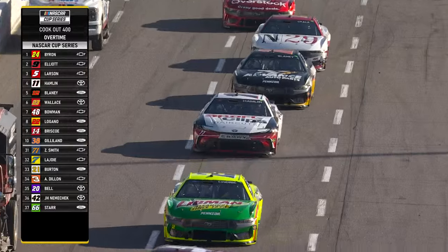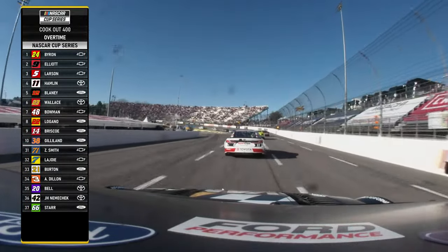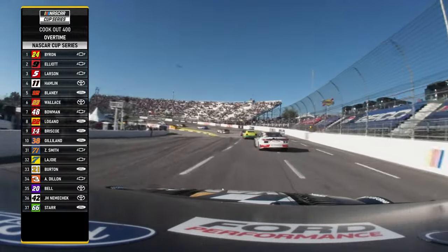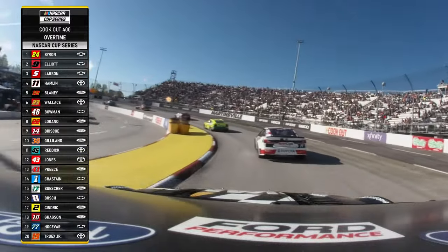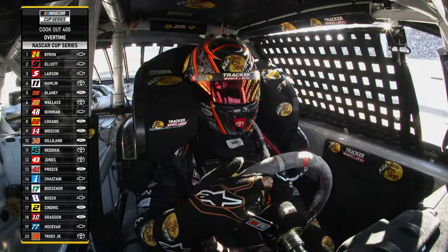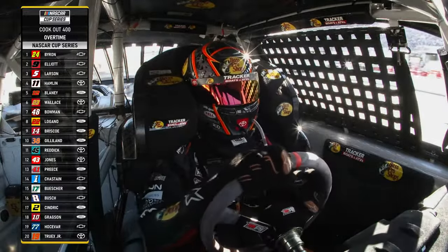All right, let's talk about the restart. I know we're going to have pit stops here, but last week, the last restart at Richmond was the subject of controversy all week long. Martin Truex had dominated the race. Did he deserve to win it? Yeah, he probably did. Did Denny Hamlin get away with one? Yeah, he probably did. But I had a long talk with Elton Sawyer this morning, NASCAR's senior VP of competition.